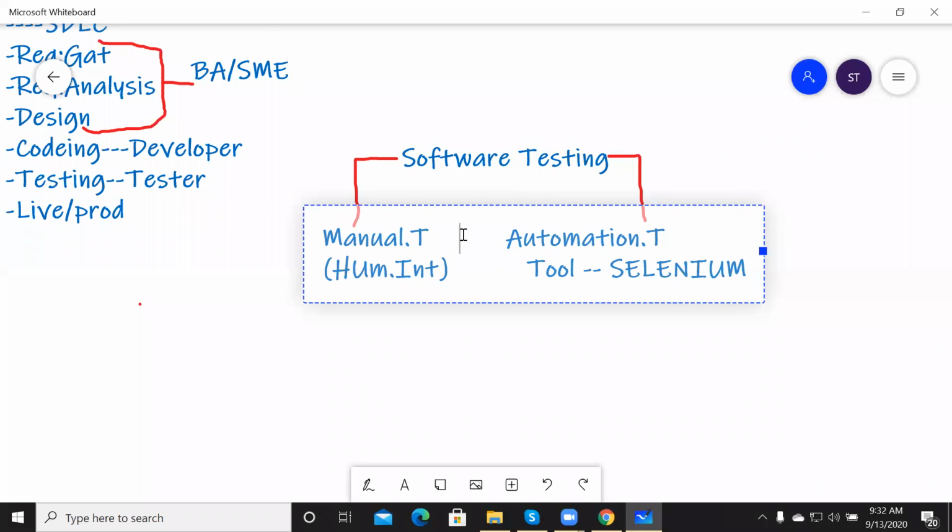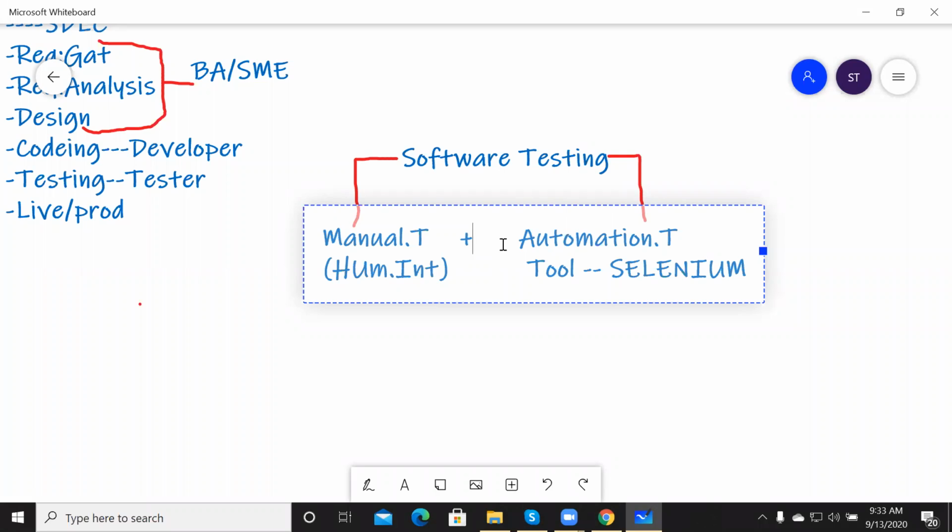If you want to get a job as a tester and survive as a tester in real time, only manual testing will not be enough, and only automation testing will not be enough. You need to be comfortable with both manual testing and automation testing. Learning only manual testing will not be enough to get a job, and learning only automation testing will not be enough either. As a tester, whether fresher level or experienced, you need to be comfortable with both. Then it becomes very easy to get a job and to survive in the job.